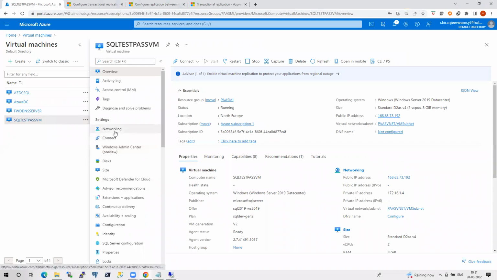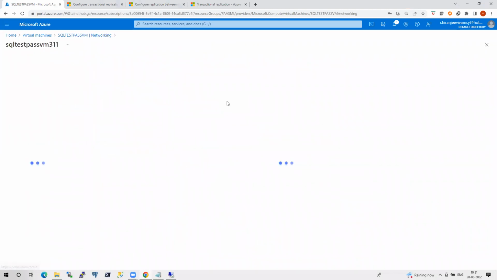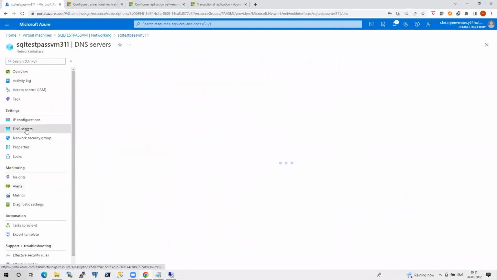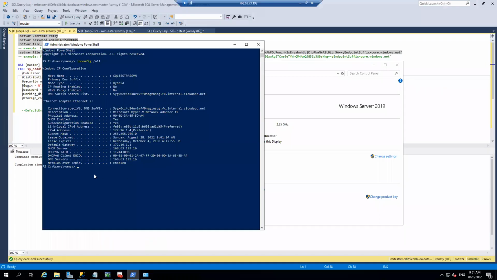Let me go to the networking, and let me go to the network interface adapter and go to your DNS. As of now, there is no custom DNS, guys. So this is the default DNS, and that's why you are seeing inherit from virtual network, meaning Azure. It will take the DNS from Azure itself. So if I go to my machine, and go to the DNS stuff, you see here the DNS service. It is taking this public IP. By default, it will take this public IP, and this IP has a special role. It's called the wire server IP, and it has a significant role to play in Azure.